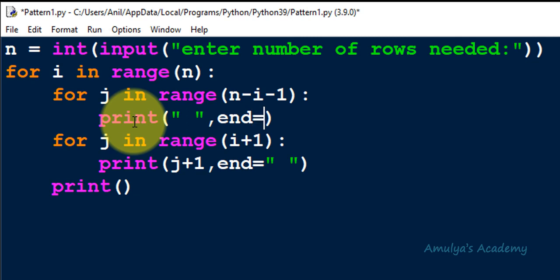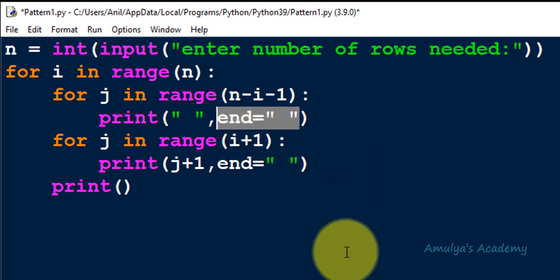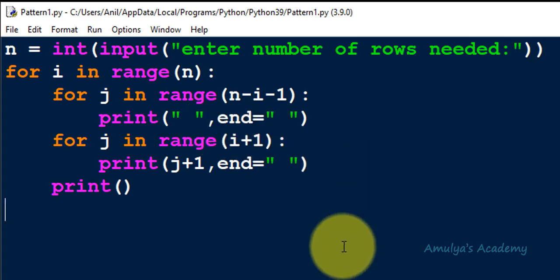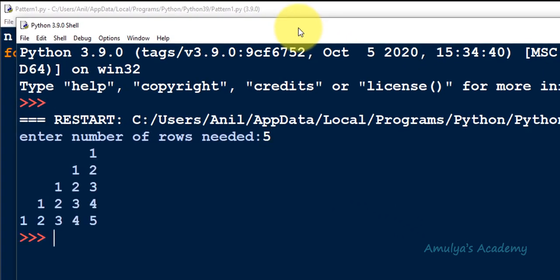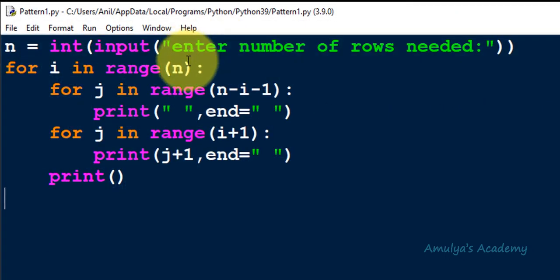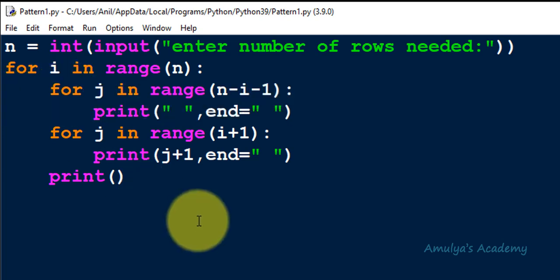Here also you need to take end as space, or whatever you take here, you need to take the same value for end here. Now if I execute this program and take 5, here we can see the new pattern. So to modify the previous pattern, we just need to include a for loop to print space. So next, let's move on to the next pattern.